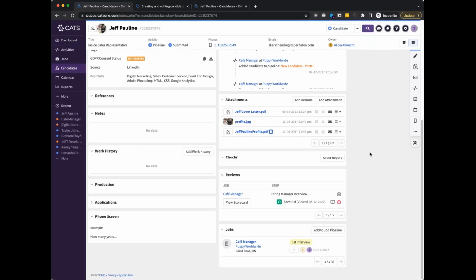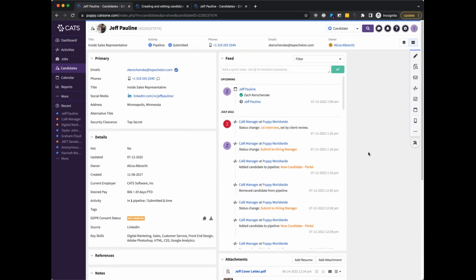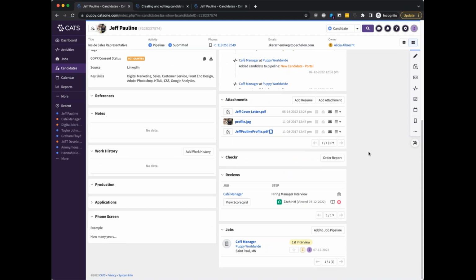Now, the other thing that you can do is, in lieu of having the review sent off by a workflow status, you can also just manually create an event that's going to involve the candidate and the hiring manager, and then that review is just there when you want it to happen, because you'll have the calendar event that gets created, at which point the interviewer can go into their email, view the scorecard, and make that review at their leisure.